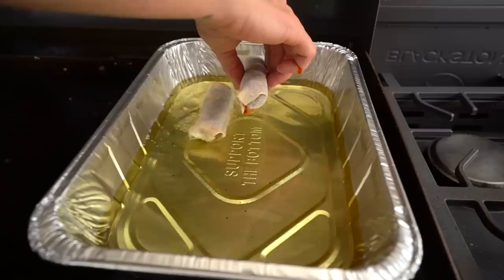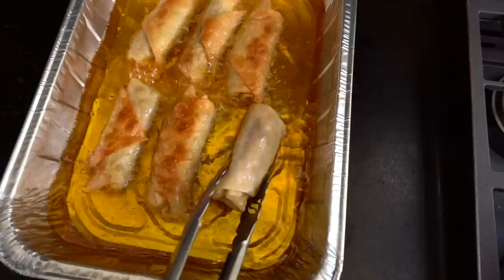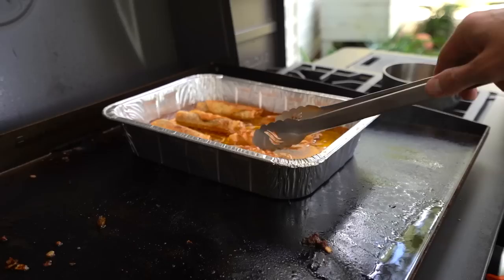Once they're all completed and glued up, we're gonna go over to our oil, which has been preheating for some time now. Again, you're looking at like 365, 375-ish. You just wanna get that nice crispy exterior. Then we're gonna use our really rad cooling rack from Blackstone, put some paper towels down, and pull these guys out, because look at that perfect crispy golden exterior. This is just like color. That's all you're looking for. We're getting the crispy crunch.